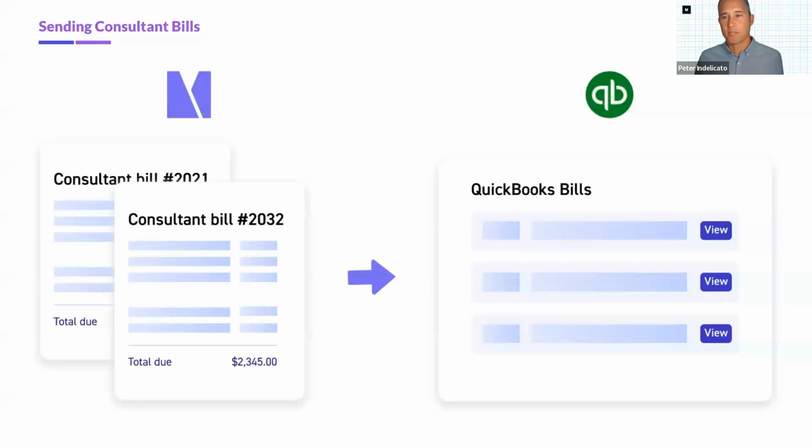Consultant bills, if you're using consultants, hopefully you're also using consultant bills. Consultant bills are a feature we built about halfway through 2023. They allow you to manage those consultant bills that you get from your structural engineers, et cetera. Well, we don't want you to have to re-enter that data that we collect about consultant bills in Monograph over in QuickBooks. Again, that would be dangerous and wasteful of your time. We want to save you that time so you can focus on designing the built world. So we've made it really easy to send those consultant bills from Monograph to QuickBooks. Let me show you how that's done.